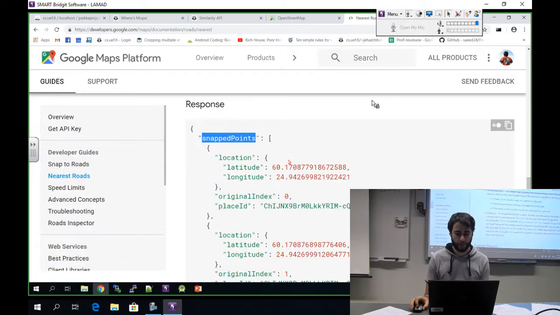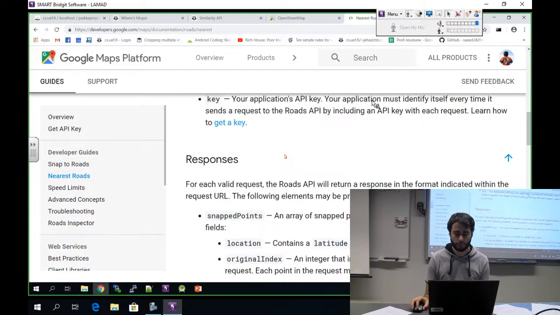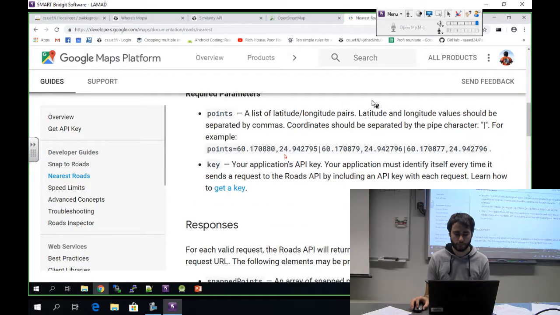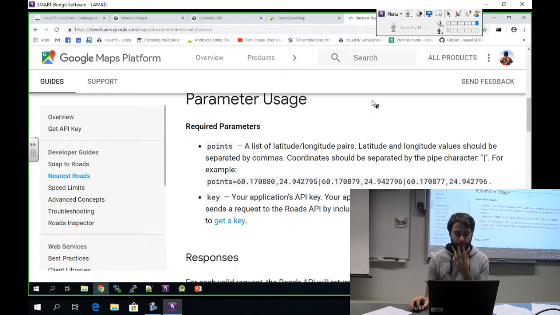And if you read the documentation, you will find out how the request should look like. So API key needs to be there, and these parameters, these points have to be latitude and longitude separated by comma, and points separated by this pipe character.